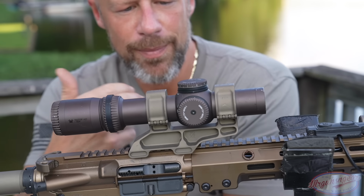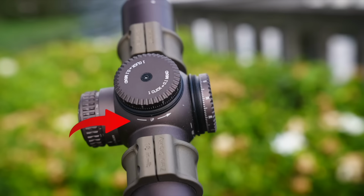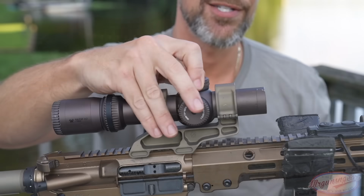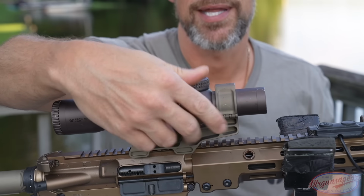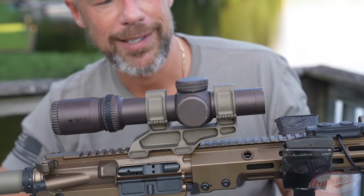One thing that's nice from the shooter's perspective is that when you're on the gun, you have the direction of travel noted on the scope. This is something I mentioned in a lot of reviews. I don't know why every scope doesn't do that, but some of them do not. That is true for both the windage and the elevation there. So in terms of turrets, very good in my opinion. And again, a lot of scopes in this class are going to give you a 0.2 MRAD or a 0.5 MOA of adjustment. So that allows you to dial it nice and fine. So that way, if you're shooting at distance, you can make sure that you are on with your correct zero.